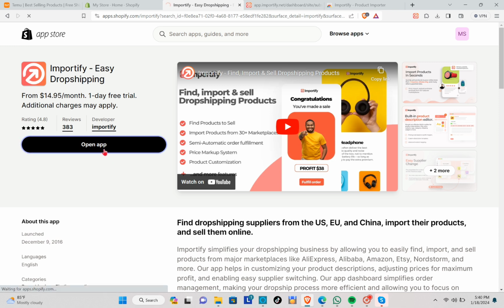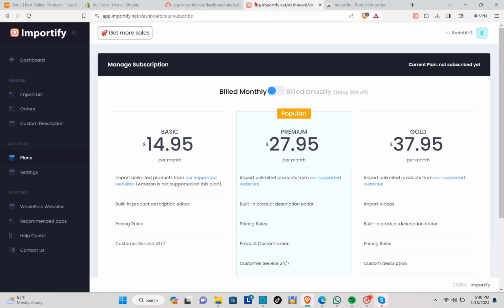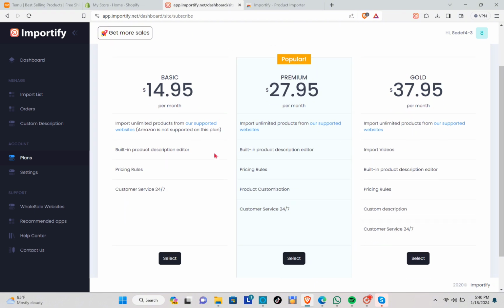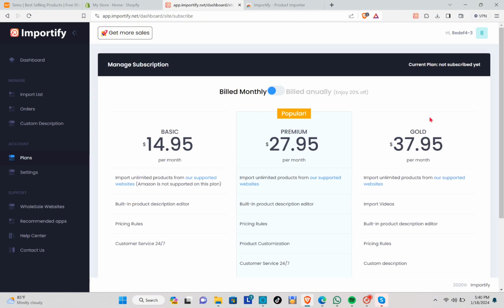And after that, you would be able to see this section or this website on your screen. So here, if you choose a plan, you get a 1 day free trial for yourself as well, which is pretty nice. So you can go with a 1 day free trial. I would say obviously premium is the best one because most people use this, and to most people it's really helpful as well.